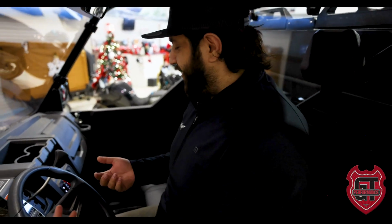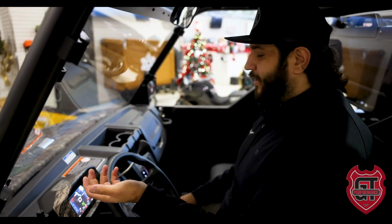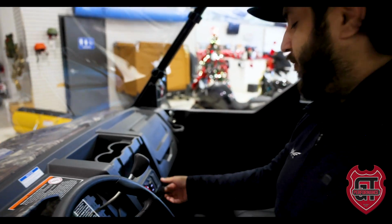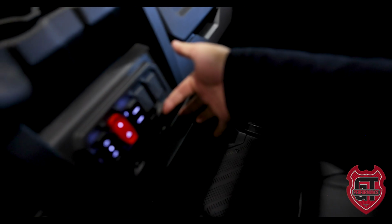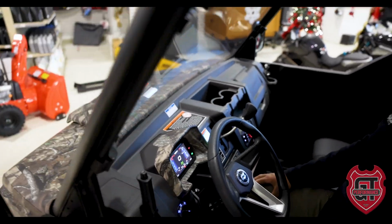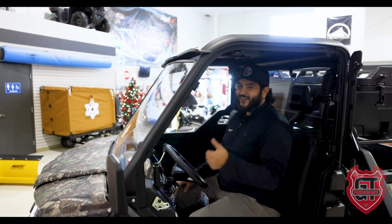Guys, two other cool things. Who doesn't love this? But hey, you're down the trail, your phone is running out of battery, don't even worry about it. USB connectors, also a 12-volt charger. Man, can't ask for better. And hey, it's got a horn.